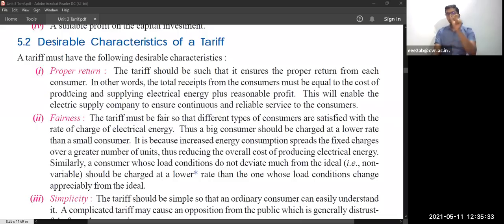Even though the state government is giving a subsidy, that 5 or 6 rupees is not at all the correct tariff. If you calculate all the things, then definitely that tariff comes to around 8 rupees. They are giving per unit at 3 rupees, so a 2 rupee loss, only a subsidy they are giving.